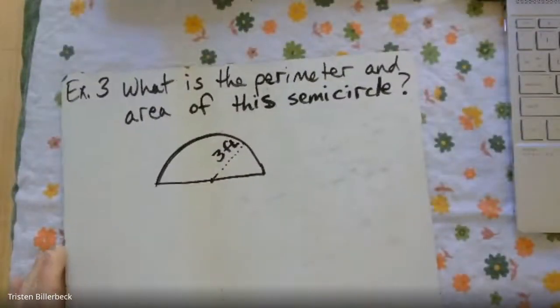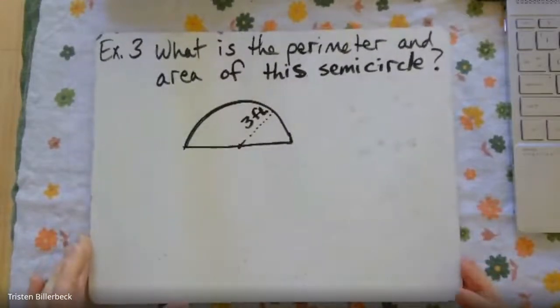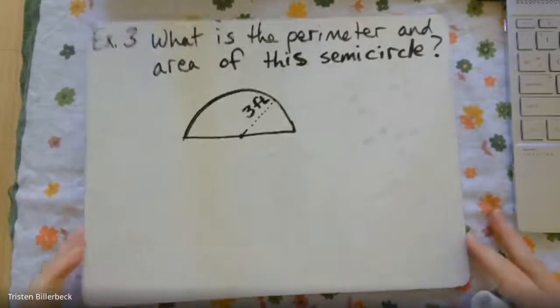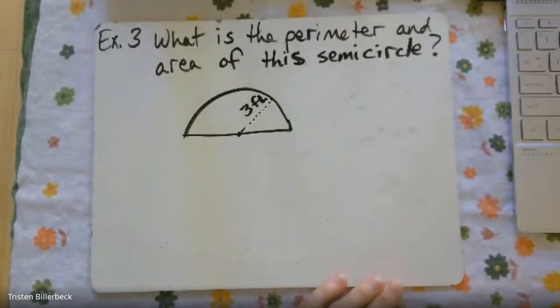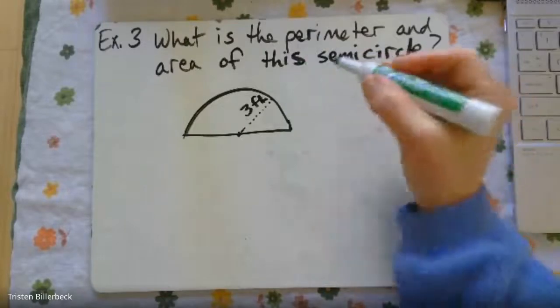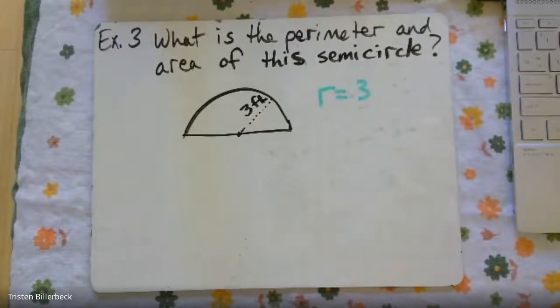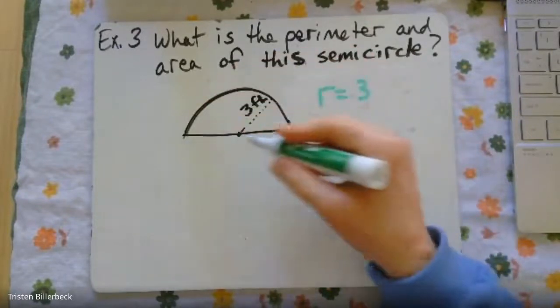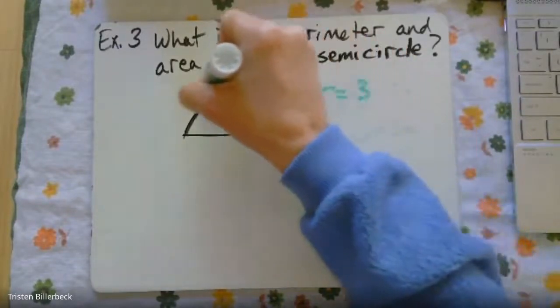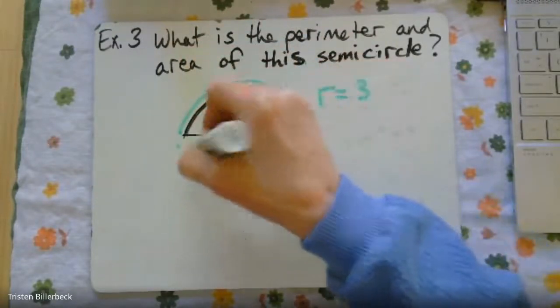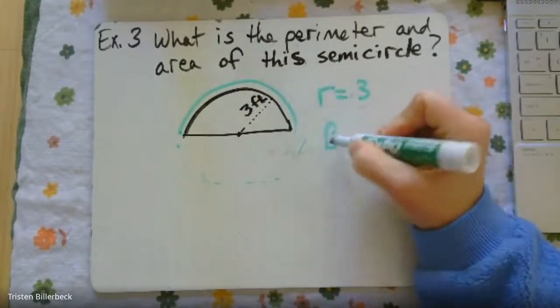All right, so our last example on this is, what if we're given a semicircle? And that's all they give us, just this one measly little radius. How dare they, so you say. Okay, so what is the perimeter and the area of the semicircle? So we know from the picture that the radius is 3. All right, if it's a semicircle, we can find out this. If it had gone all the way around, we could have used our circumference.